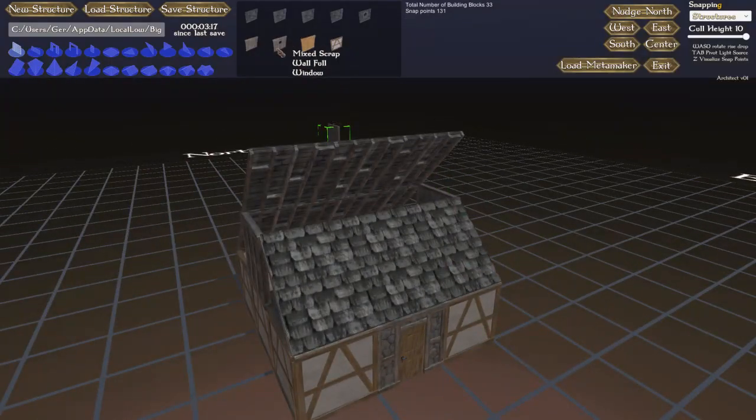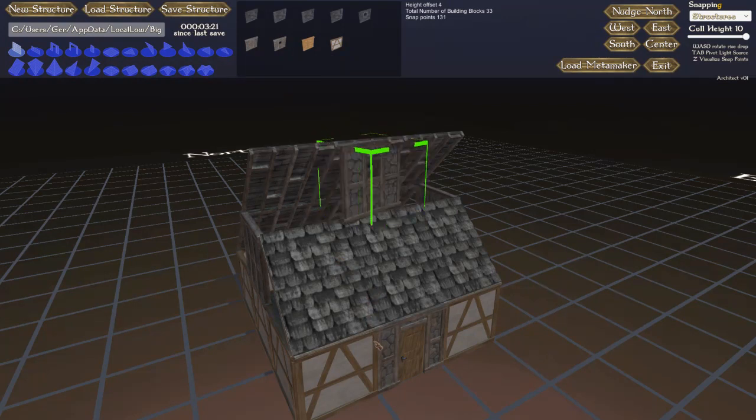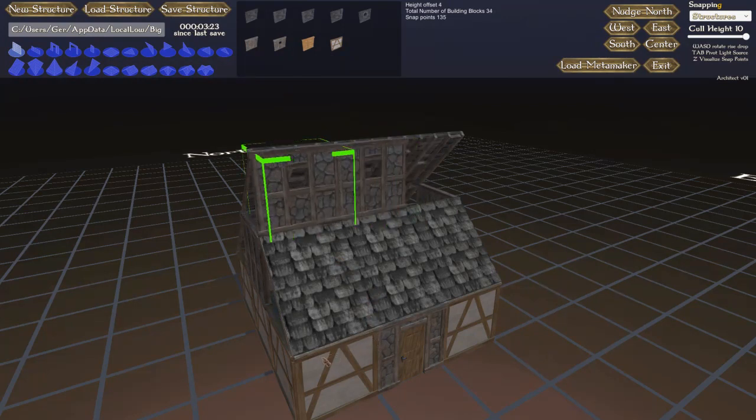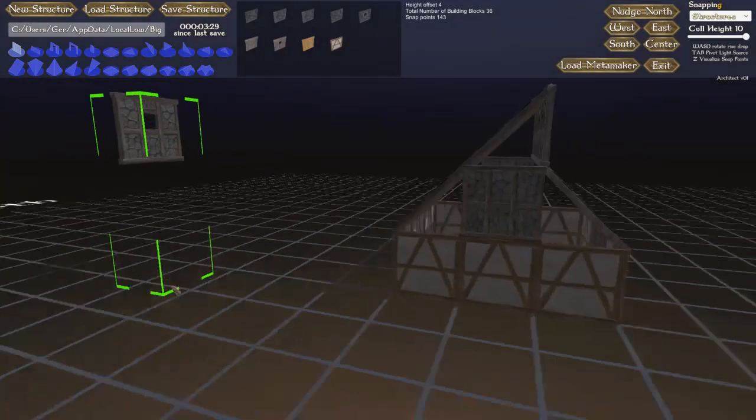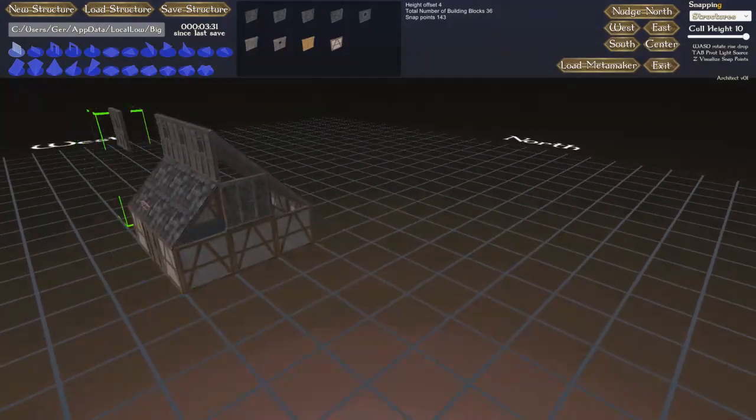And just to be fancy, I think we're going to put the ones with the windows on the very top. So I'm going to rotate that around and stick those on there. It'll be like our ventilation slash skylight. This is going to be an ugly house, but that's okay. You'll see how it was put together.